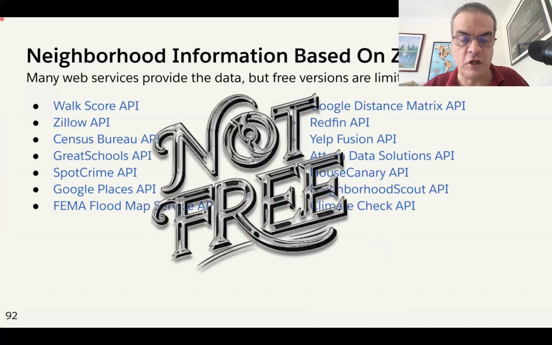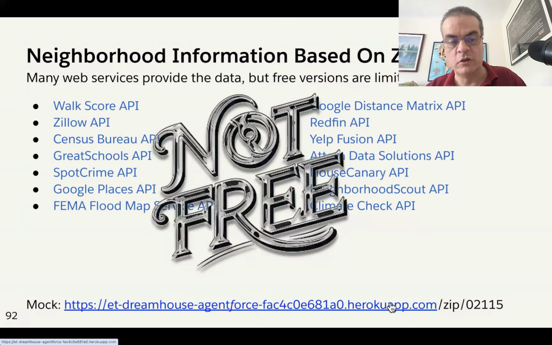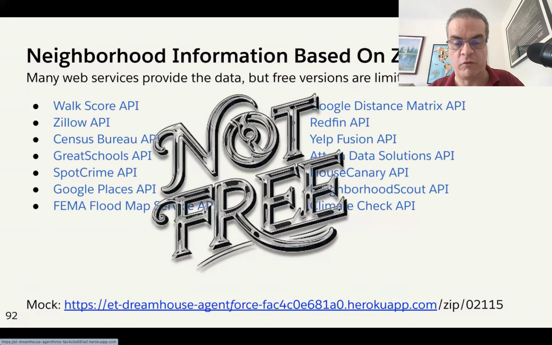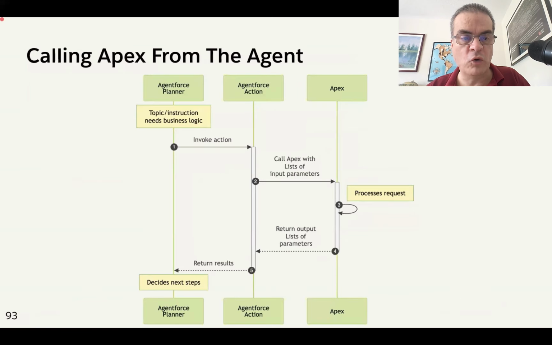Unfortunately, none of these are free. So we're going to use a mock website that I built in Heroku that you just provide the zip code and it will give you the information we're looking for. We could easily make the call to one of these different sites, but we're going to use the one I built. We're going to do that API call from Apex.